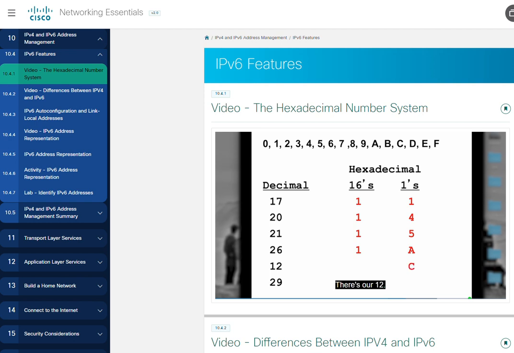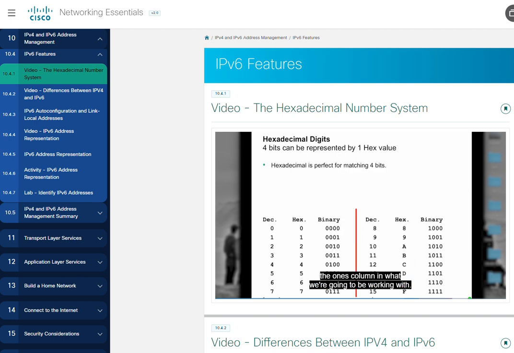There's our 1A, if we want to just represent a simple hexadecimal number. 29, let's go back up to 29. How many 16s? 1 sixteen. So 16 from 29 leaves me 13. Oh, 1D. Okay, but we really just need to deal with the ones column.